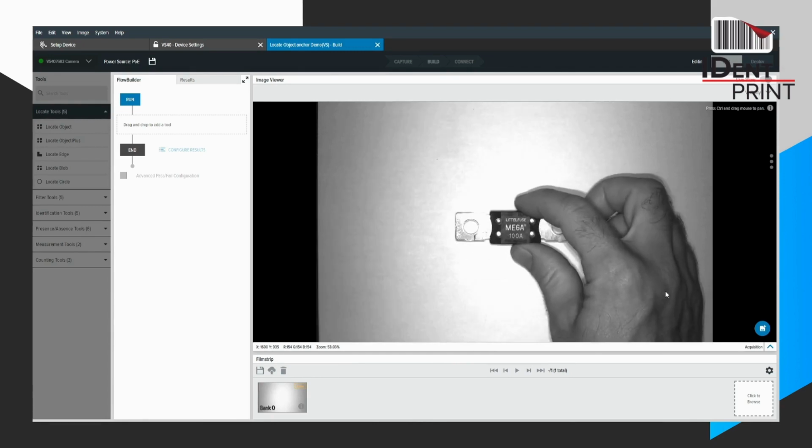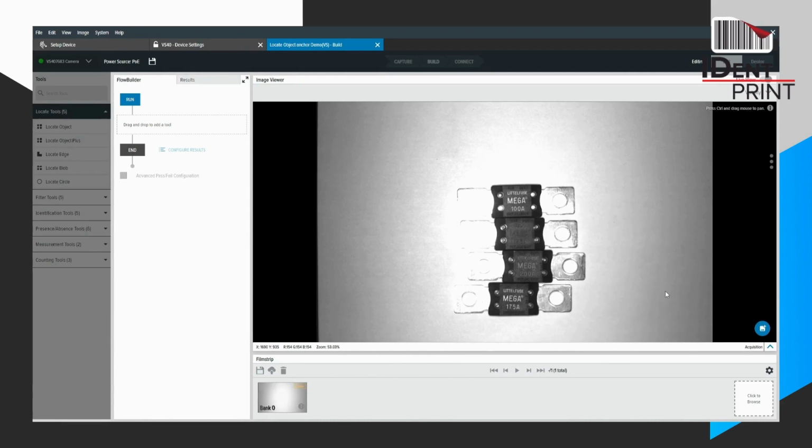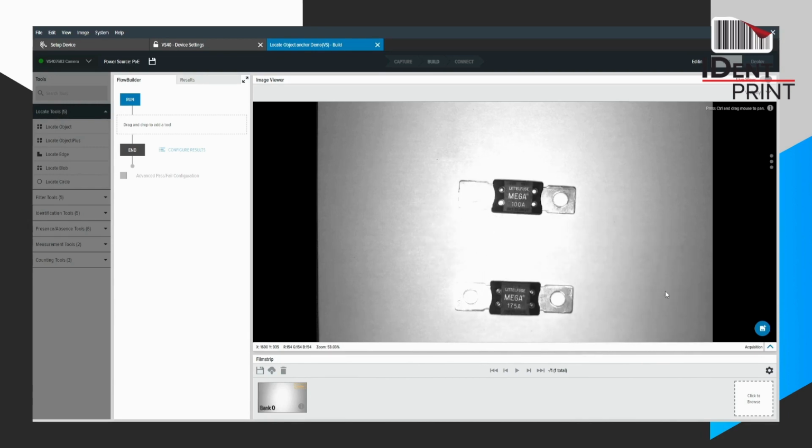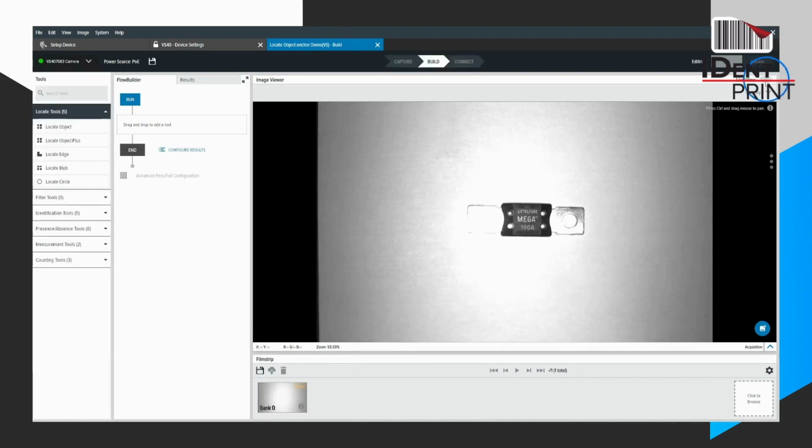I have a few automated fuses, so just to demonstrate quick, I got 4 of them here. They're pretty much the same. The only difference is you might see different amperages posted on the bottom. Using OCR, we're going to read the amperage on each one of these. Let's just stick with these 2 for now. I'm going to leave this one in the field of view, turn off Live View.